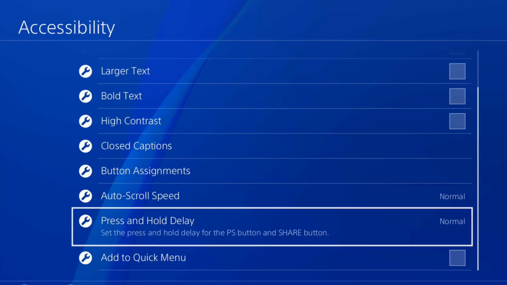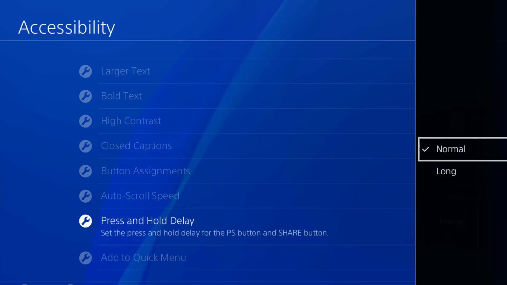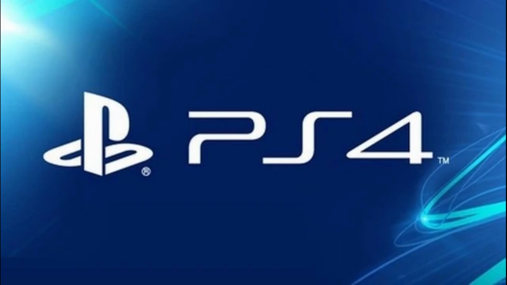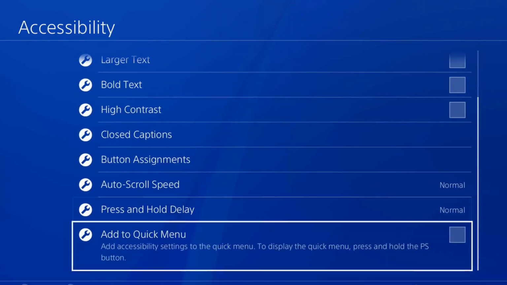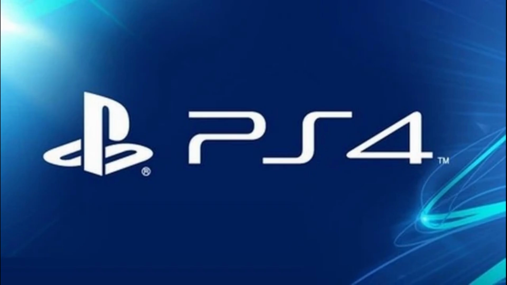Number 9. In modern consoles, including the Xbox One, the PlayStation 4, the Xbox Series X, PlayStation 5, all of these have low latency reactions to when you push a button, it almost instantaneously happens on screen. However, occasionally you can click and make mistakes. So Sony put in a function just for this. You can push to delay, meaning that when you push the button, the PlayStation takes a few seconds to make sure that you're happy with what you're doing before you really want to do it.